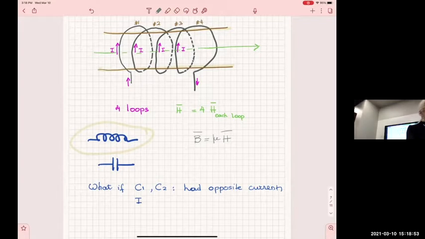So if B is the product of a scalar and the magnetic field, what that means is that I can find a magnetic material that has a large mu. And large mu means it could be 10,000. There are ferromagnetic materials like iron that have a very, very high mu. And if mu is this high, then for a small magnetic field, I can create a very high magnetic flux density. So B becomes very high.